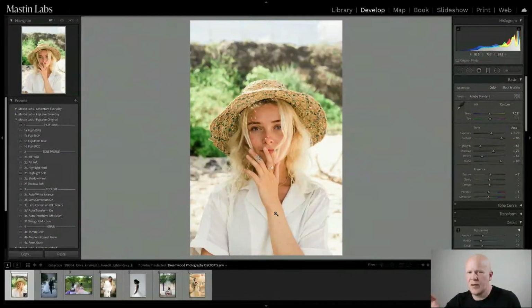The way you can knock that down without making the photo look like HDR, and you can also preserve that film look, is just by going to either highlight soft, and you can see as I roll over that, it really tackles that bright spot, or you can do all soft. What all soft does is it also softens the shadows. So what a lot of Mastin Labs photographers do, probably the majority, is they apply Fuji 400H and then they immediately apply all soft. That's what I do too.